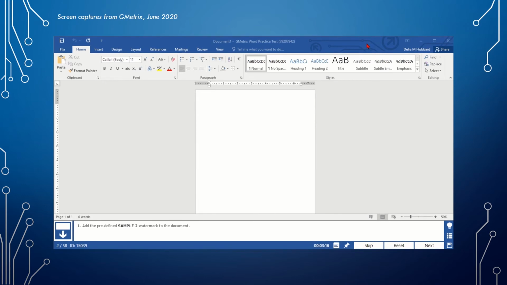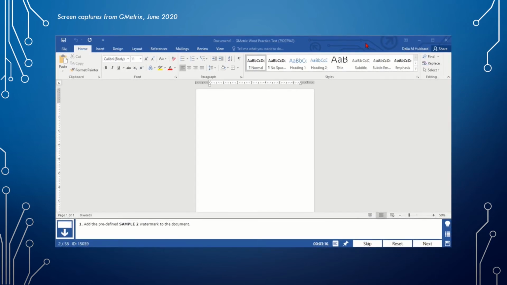The task you're being asked to do is located here in the white box. Notice the timer is located in the blue bar at the bottom of the screen. Your help button is still available to you in training mode, however, it now looks like a light bulb to the right of the screen. When you are ready to move on to the next question, you'll press the Next button. The interesting thing about Core Skill Review tests is that a different document is loaded for each question. If you need to stop the exam to return to continue it at a later time, you'll press the little blue disk icon in the bottom right corner.